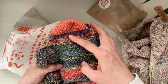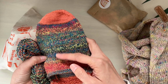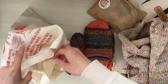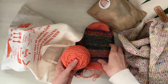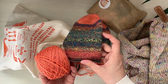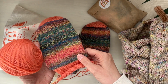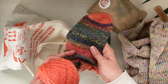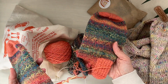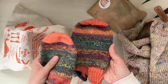I'm having a lot of fun with this yarn, because it has this self marl type of fabric, which is nice, and it kind of fades. And like I mentioned in the other video, this orange from Fiberesque here in Japan is almost like a perfect match to this orange bit here in the Croix sock. It's just so funny how it's kind of meant to be almost. But yes, I know there's this one sock syndrome, you finish one sock and then you don't end up doing the second one, so I made sure to do it right away.